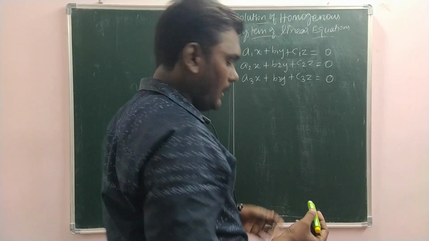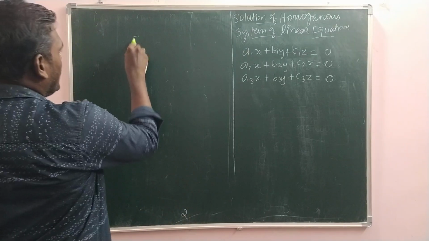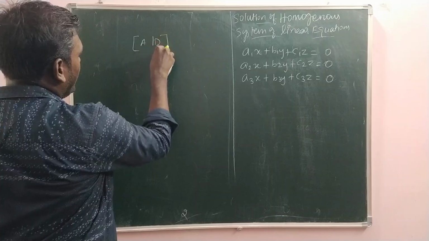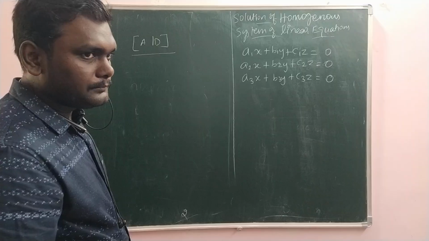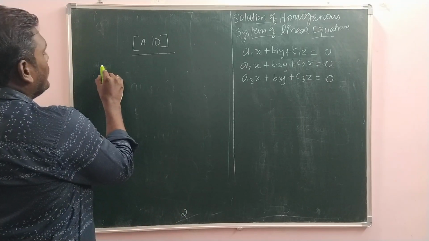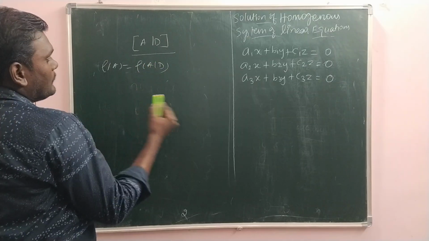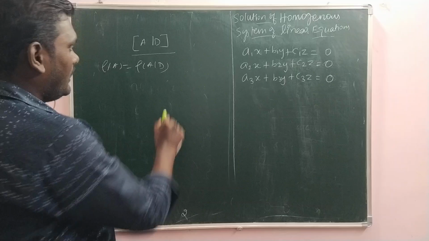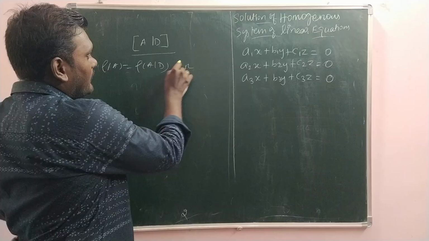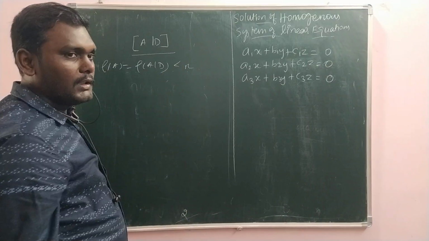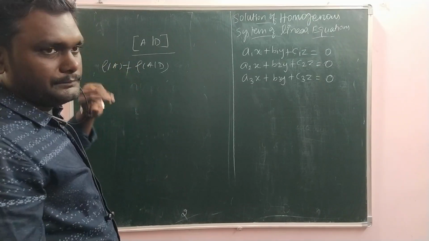Okay. So we'll recall this previous method once again. We'll use the augmented matrix, [A|D]. This augmented matrix we will write, and based on the rank we'll decide. If the rank of A is equal to the rank of [A|D], then we say it is consistent. If that is equal to the number of unknowns, then it is a unique solution. If it is less than the number of unknowns, then it is infinitely many solutions. If they are not equal, then it is no solution, like we have seen.